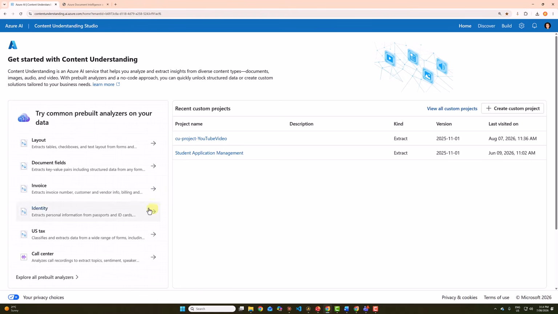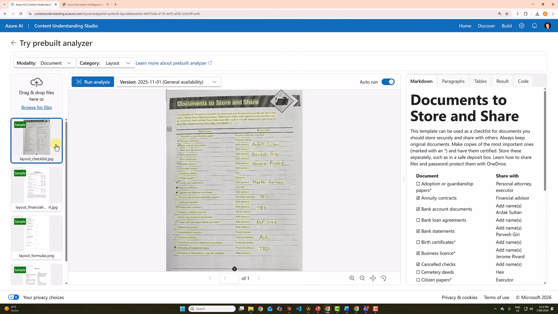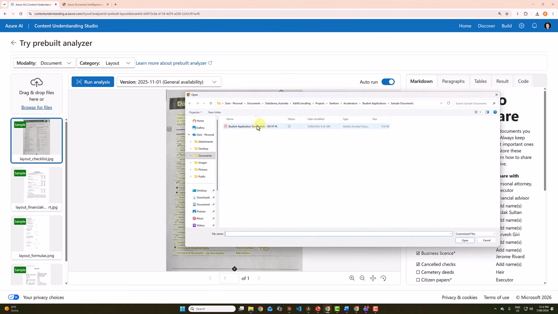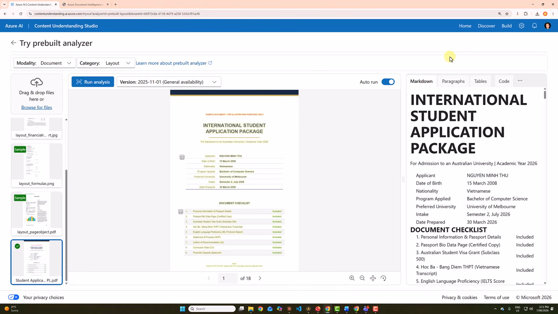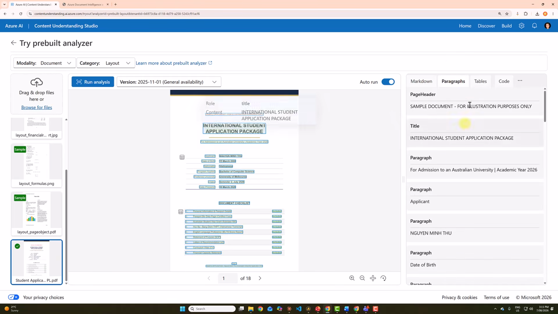But if you look, for example, at the layout model or the layout analyzer, you can really test your document, right? So if I test my document, like my student application document that we were testing before, you upload it, you let the model run, and then after a few seconds, you will see the results happening here. So in a second, we will see the document and then the markdown, the paragraph that got extracted, the tables.